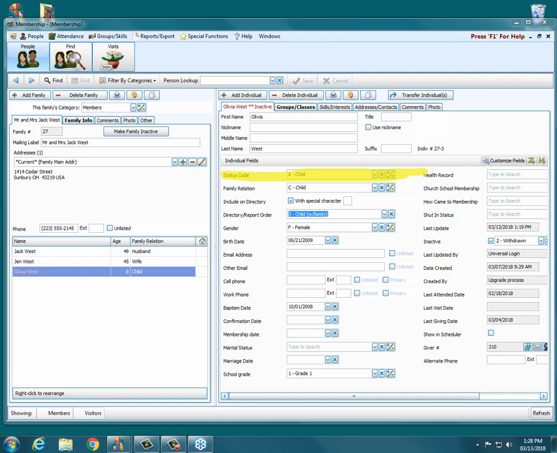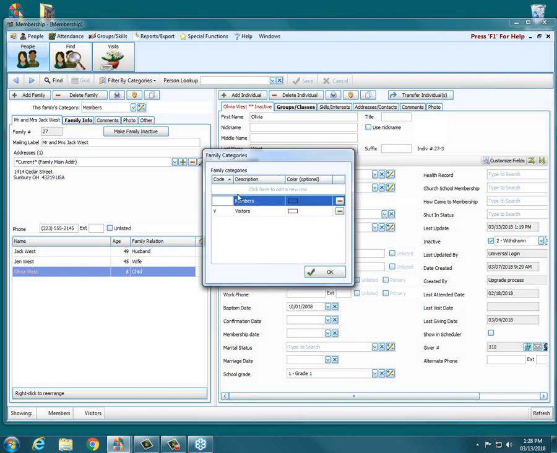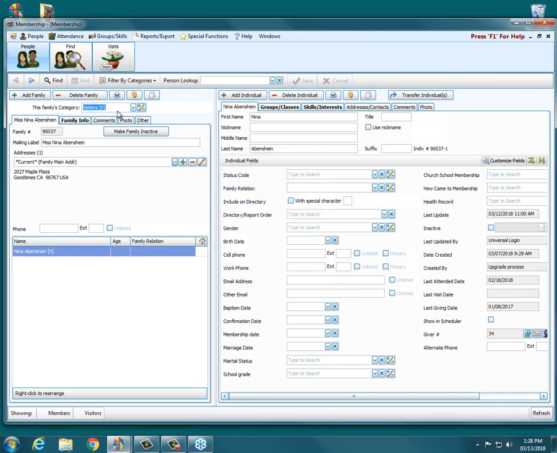What other kinds of categories can you have besides members and visitors? Well, that's a good question, Sarah. You decide that. Church Windows doesn't, but you could have one. Commonly, I'd recommend maybe a good use of one would be adding one B for businesses. So if you want to add businesses to your database, you could certainly set one up there, but you decide. We just don't want to restrict folks to just members and visitors like we did. We had lots of folks asking us, can I set up a different identification for families other than members and visitors? And we now can through that category identification.